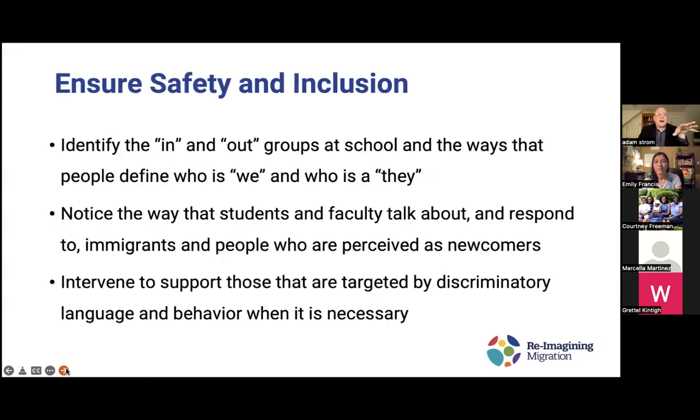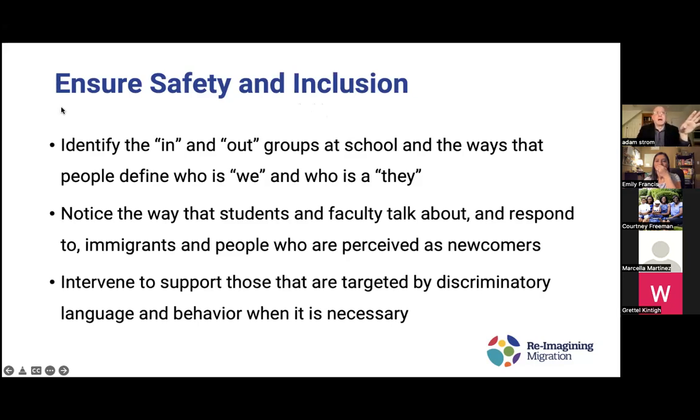The other thing I think is really important, and the other categories are going to take far less time than where I started, is that you ensure safety and inclusion. That means really mapping the in and out groups at a school, and each community has its own way of defining in and out groups. Again, ways that may not be obvious. I was teaching all Mexican-American kids. The kids who are from Oaxaca were treated really badly.